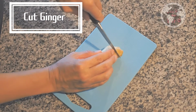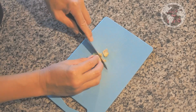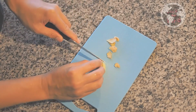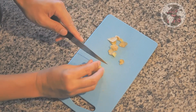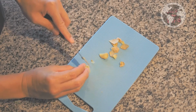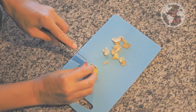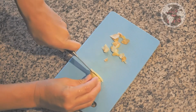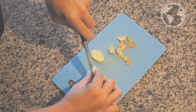Next is cutting ginger. I peel the skin like this because it is easier and faster. The size of the cut does not matter, just cut as you like.